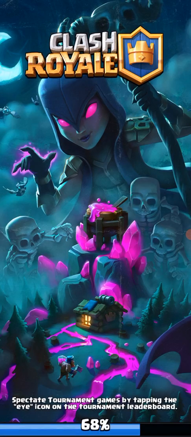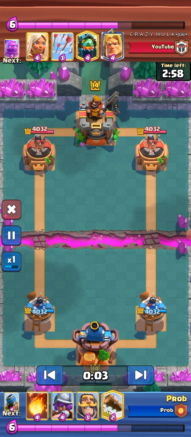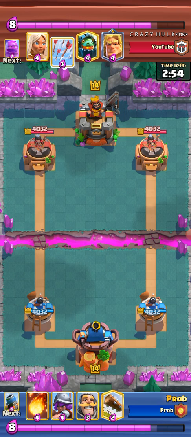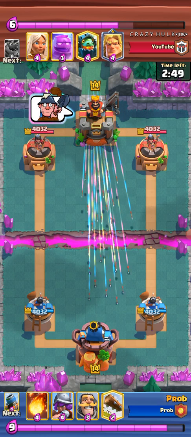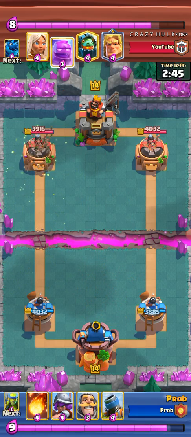We have quite a bit of games to go through, and as usual, you can watch all of them, or you can just skip to the ones that you are interested in. The next one here is Golem with Golden Knight. So we pretty much went against the two least used win conditions in all of top ladder.